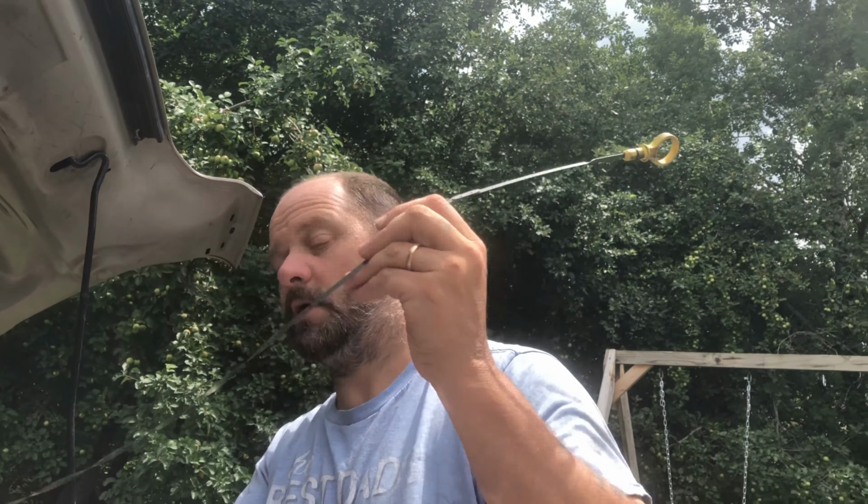Can I see? No? Oh, sure. So, we drained out the old oil. We took off the old filter. We put on a new filter. We put the drain plug back in. We filled it up. We ran it for a couple of minutes. We checked our oil. I think we're good. And we already took and disposed of the other oil. So we got good oil, good filter, good seals.